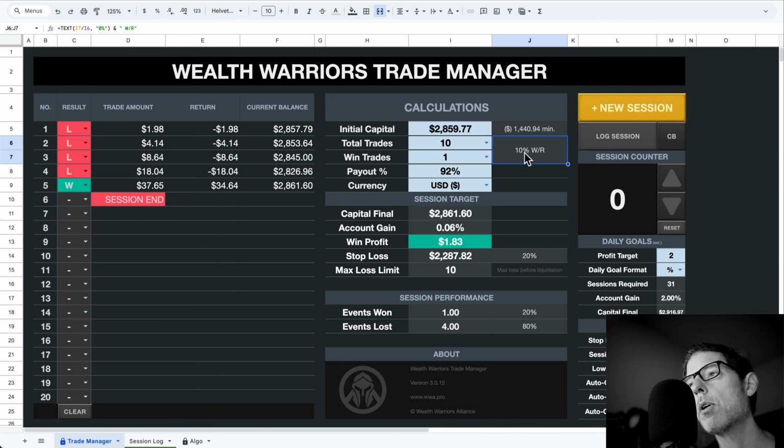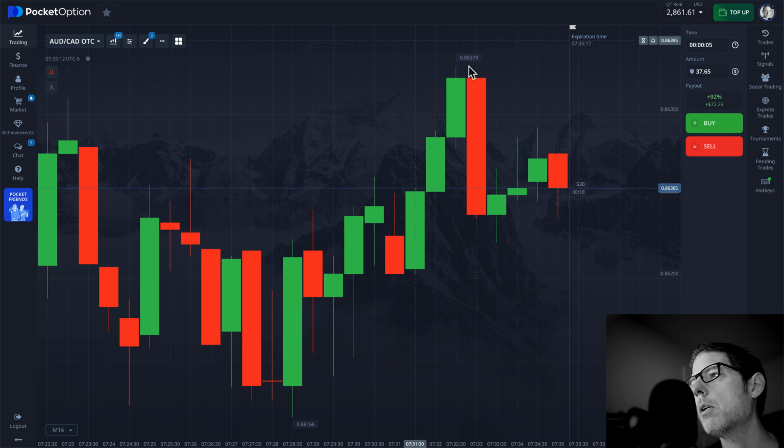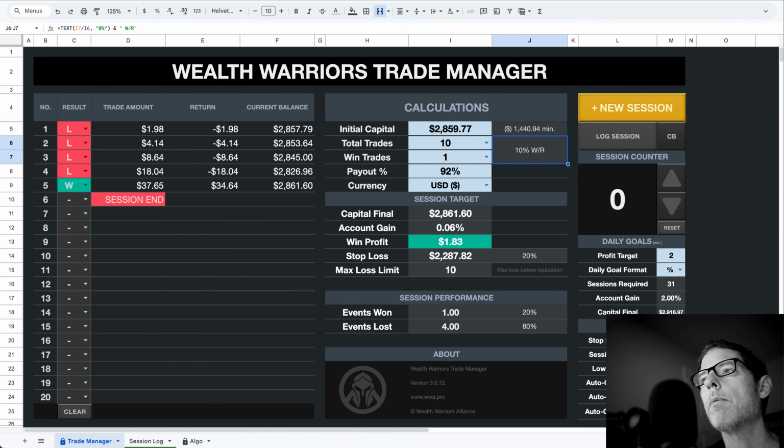Every day, for each session, I only need to reach somewhere above 10%. And then I will knock out these sessions very quickly. I only have 30 to do, or 31, or somewhere around there. 31 sessions to do per day to earn 2% on my account. And that's pretty awesome. Even 1% is pretty good, right? So now, here we go. We're going to go ahead and click on New Session.